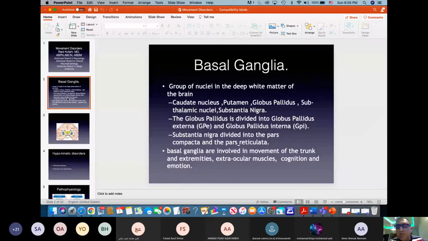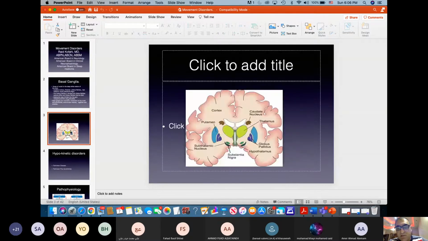So when we talk about movement disorders, we have to understand the anatomy of the basal ganglia, because basically movement disorders are a problem typically in the basal ganglia. So basically the basal ganglia is a group; ganglia is a plural, one is basal ganglion. So they are a group of deeply seated nuclei in the brain. So if you look at the next slide, this is a coronal cut through the brain. Now the yellow structure here, you see the cursor, right?